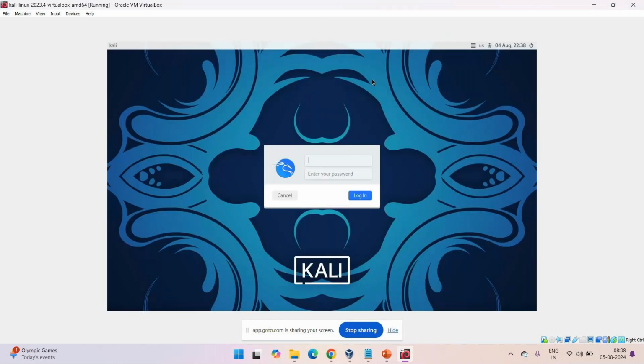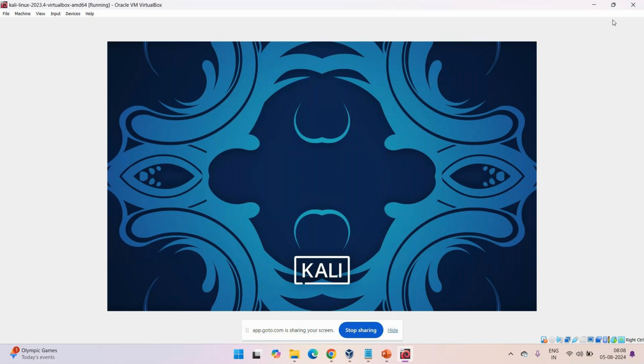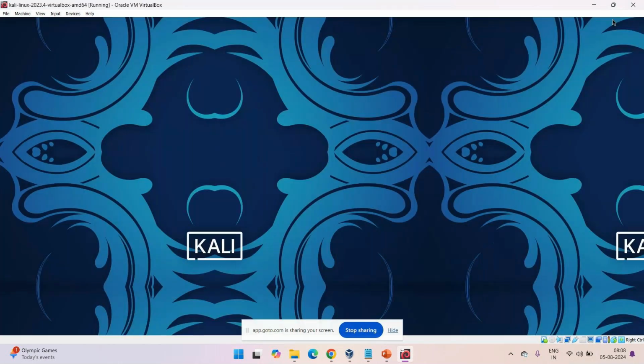To run this, we require at least 2 GB of RAM. By default it's going to take 2 GB of RAM, guys. The default credentials to run this operating system are kali and kali. We saw that in the last session itself. Once you get into it, if you'd like to change your passwords, you can do that.